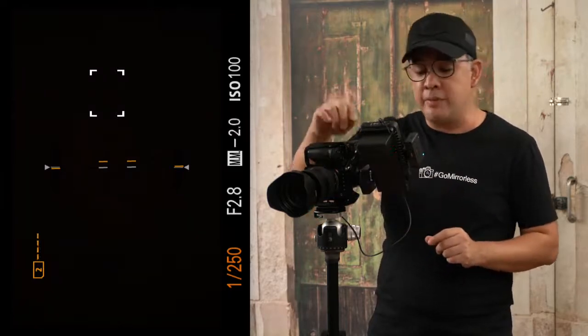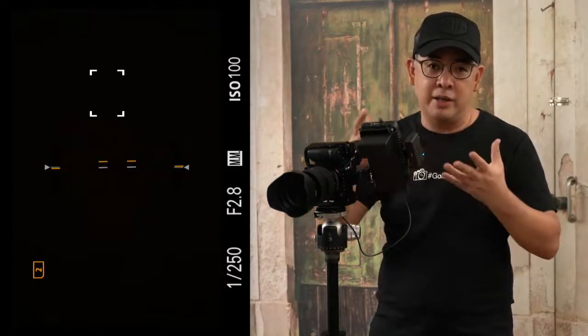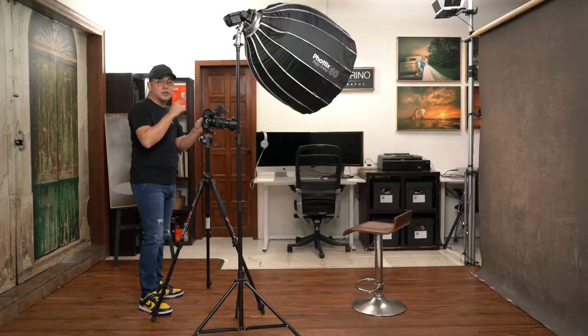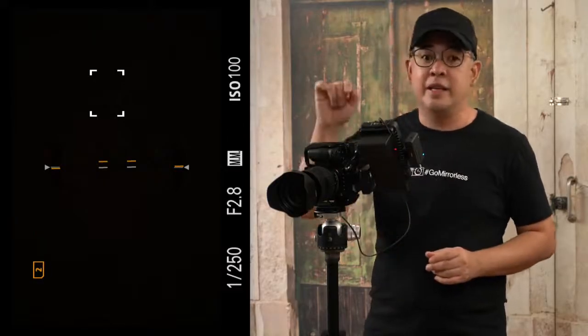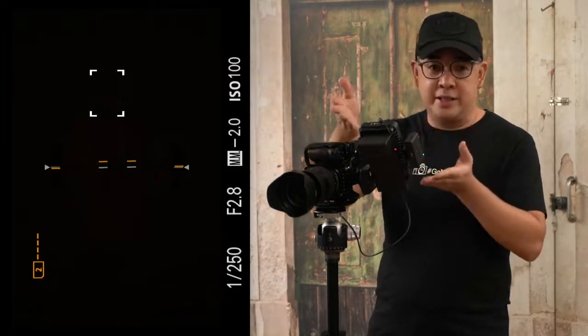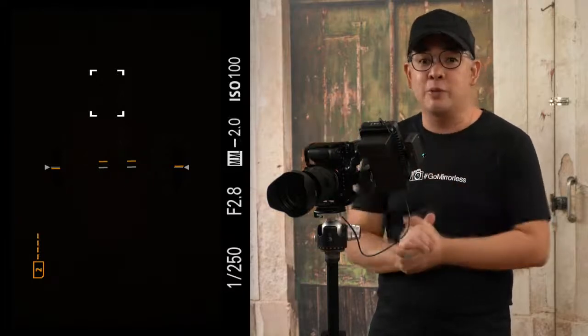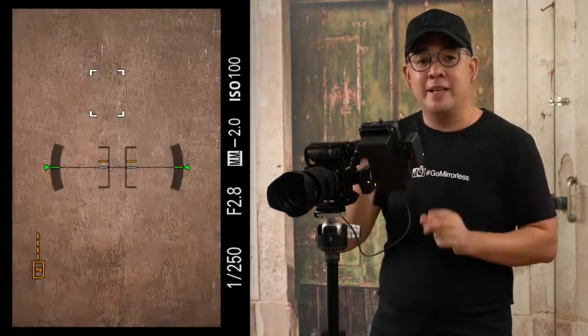Now I set my aperture at f2.8 because I want a little bit of bokeh, or a little bit of softness in the background. So now let me turn on my trigger, which will then disable live view. Most mirrorless cameras come with what you call live view. In other words, you are seeing the exposure that you set in your camera. But the downside is that in this case the exposure is completely dark, I won't be able to see anything. That's why when I turn on my trigger, it will automatically disable live view so that I can actually see what I'm shooting, okay?